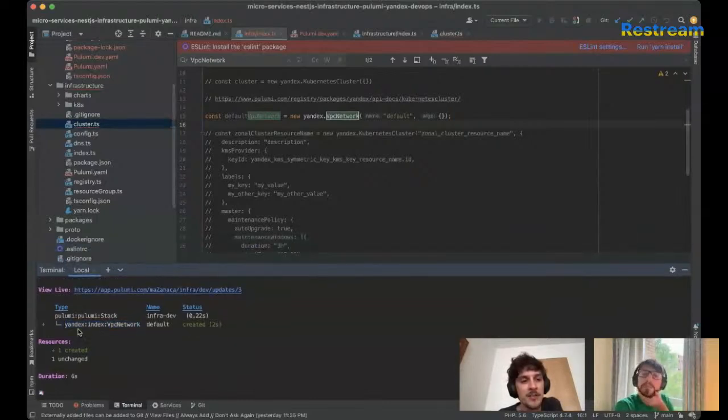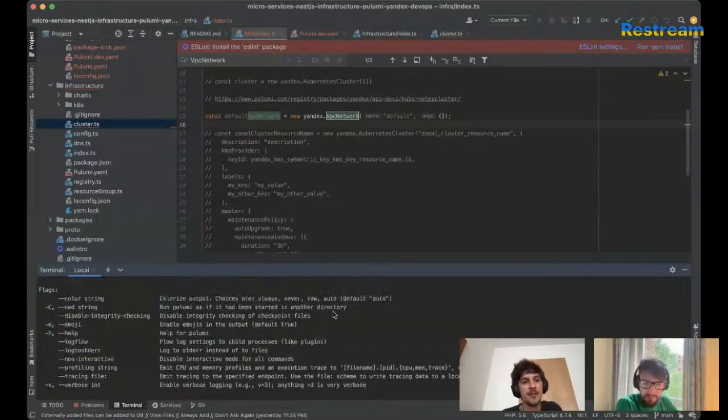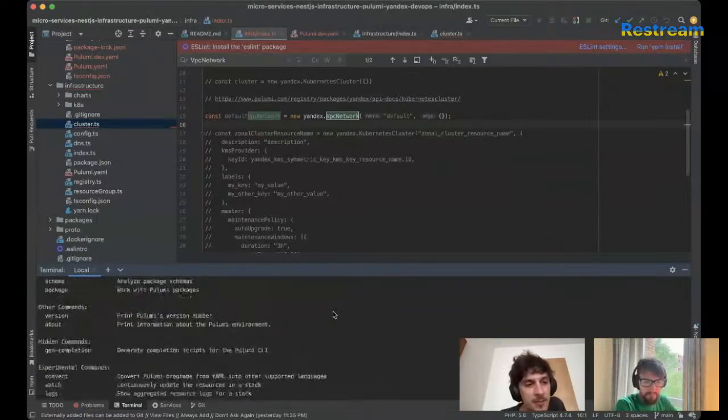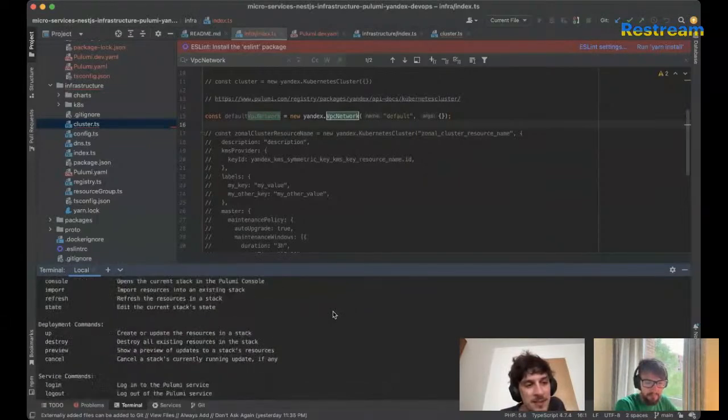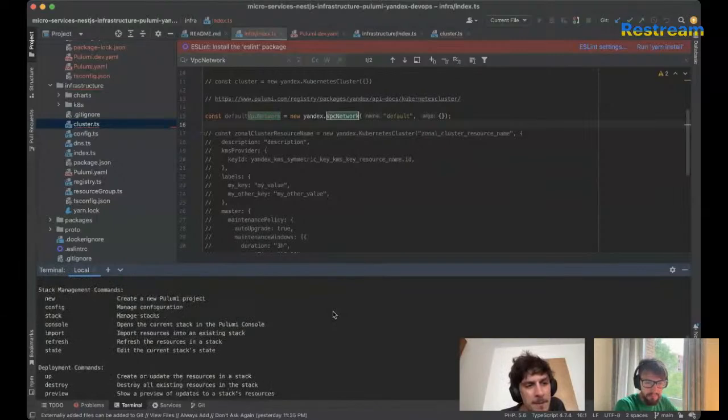So this one was created. Probably in a CLI you can also see the status of your resources, I'm guessing. Let's actually have a look. It won't be so beautiful, I guess, like in the UI. Manage stack console.